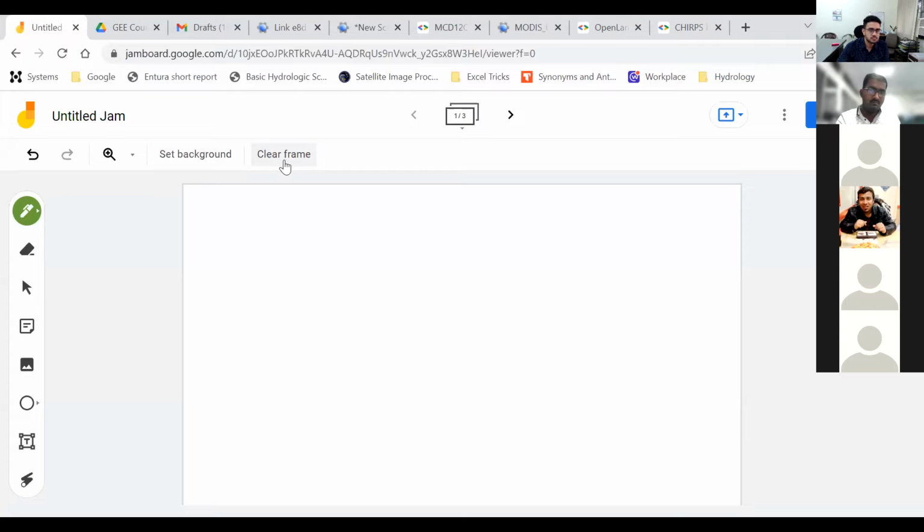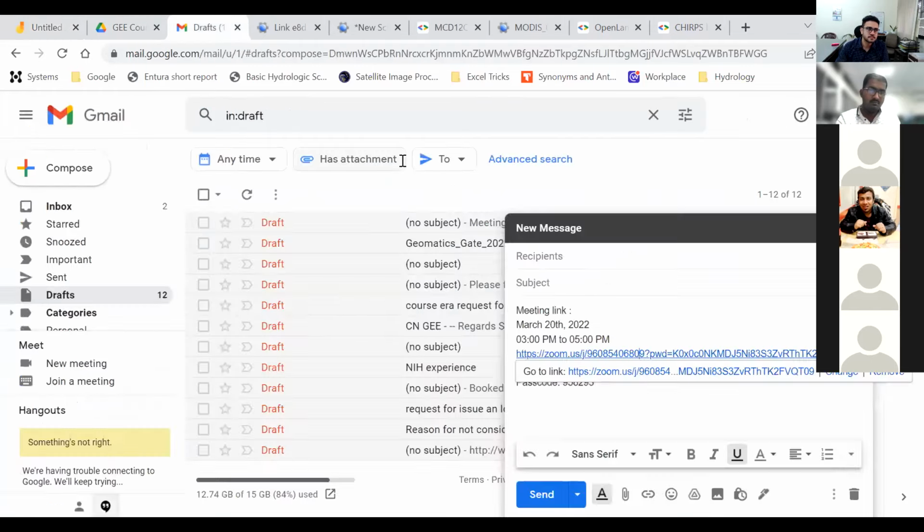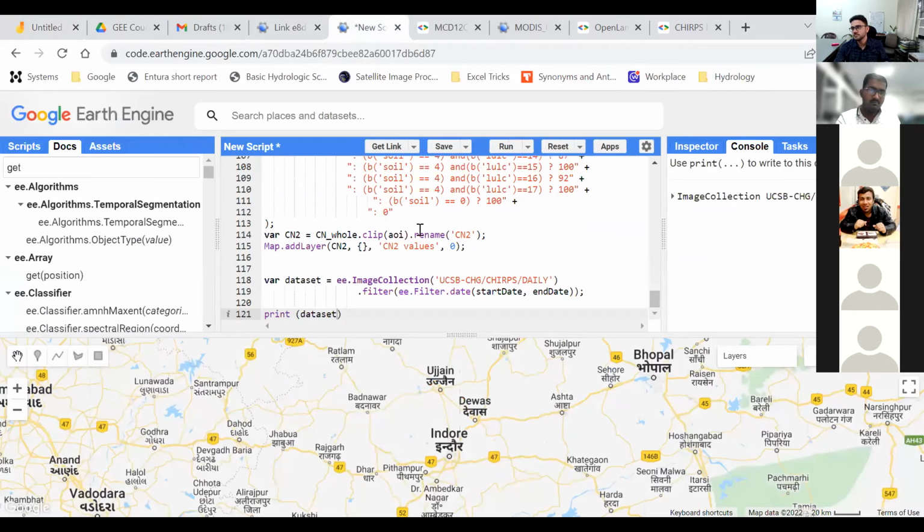But in the Earth Engine JavaScript documentation, they generally suggest not to use loops, because a loop can hang your code and will not work properly. So what we can do is convert the image collection into a list of images, and we can apply the functions.